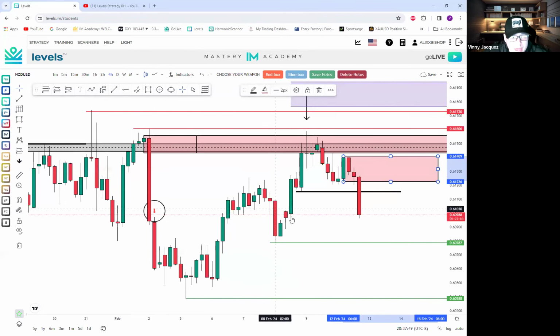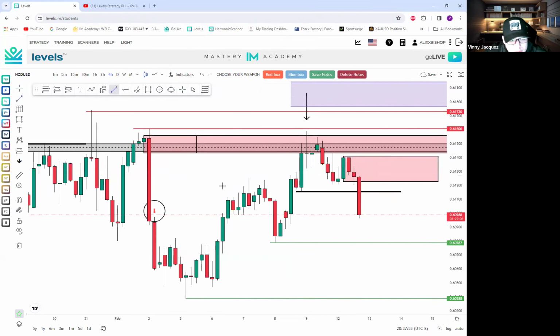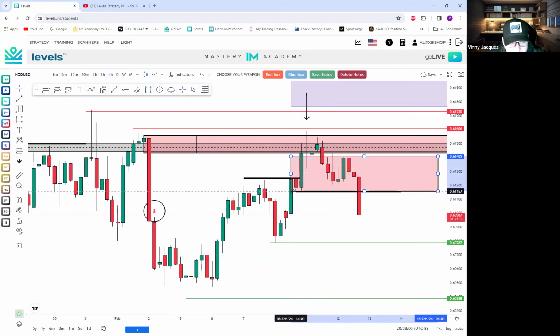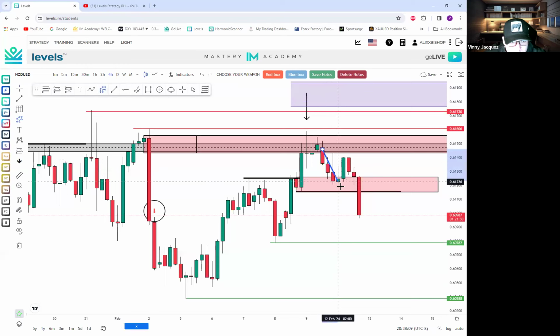This right here, that is not a starting point. Why is that not a starting point? Because notice how we don't break above till right here. So this is my starting point. Notice how we do get respect right here. It just didn't hold, but the market did bounce. Someone did buy, and they did get some type of profit. Does that make sense, X? I know you're seeing this because this is what starts momentum. It started the momentum.